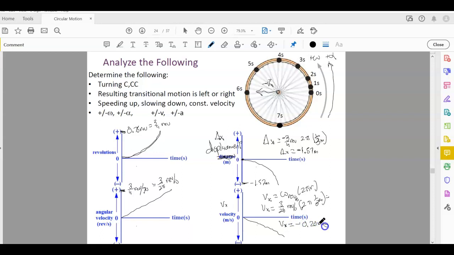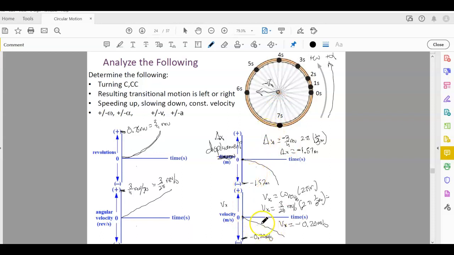So this is going to speed up to a negative 0.20 meters per second. So that's going to occur right here, negative 0.20 meters per second, if it started from rest, right? If it started from rest, it started out with a velocity of 0, and then it gets to this speed in 7 seconds, okay? And so this rotational speed in 7 seconds, multiply that by the circumference of the circle, and you see how far it's actually gone. Okay, so there will be graphing that's involved with this.